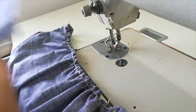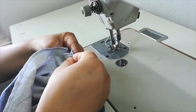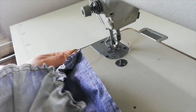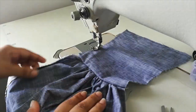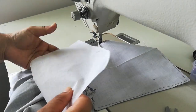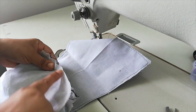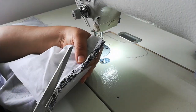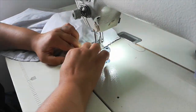So this gathered part I'm going to adjust in this yoke length. So one or two strong stitches and it is attached. I have cut another yoke part of lining fabric and I'm attaching it so that I will have a cleaner look here, and the extra fabric I'm getting rid of.